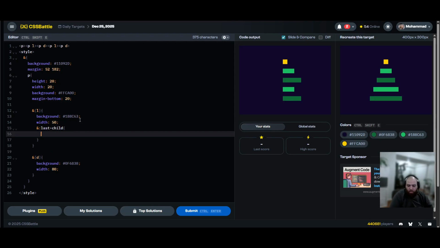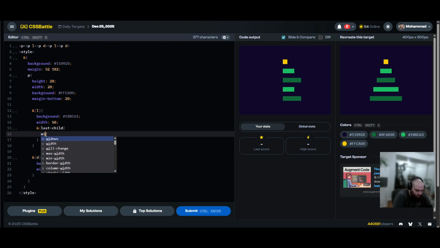Okay, we'll do the width. Instead of 50, it will be 145 to 155. 45 to 55, so it's 45 plus 55, 100.